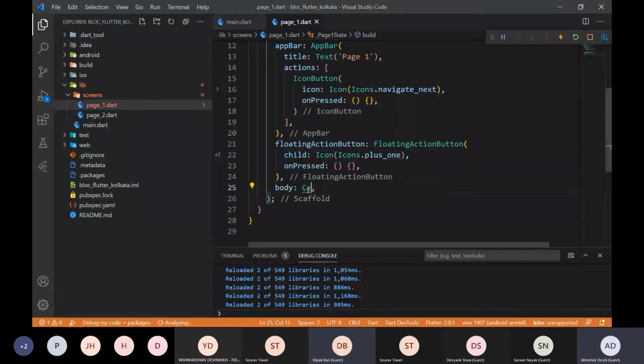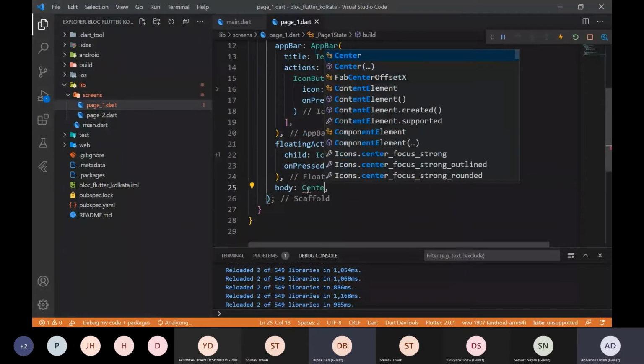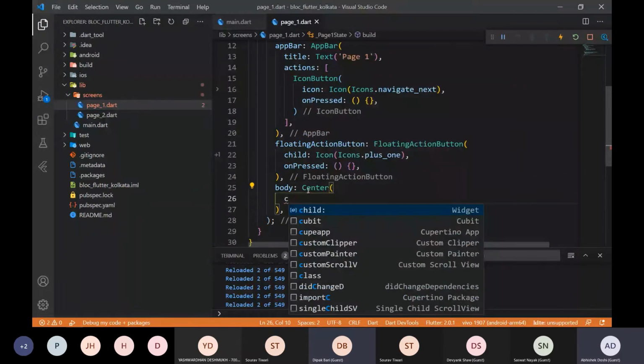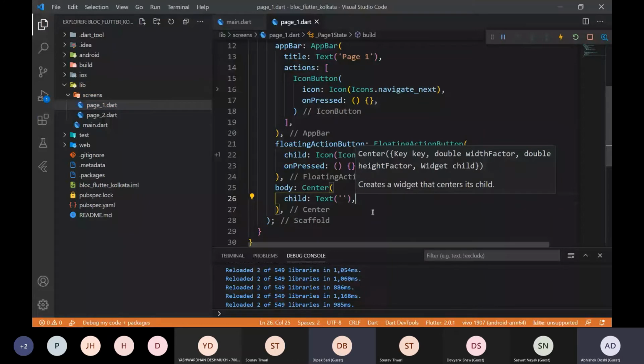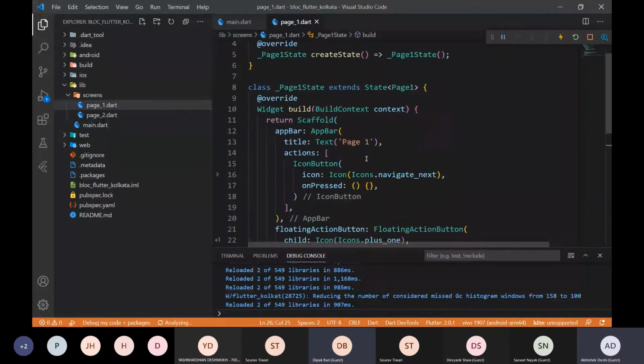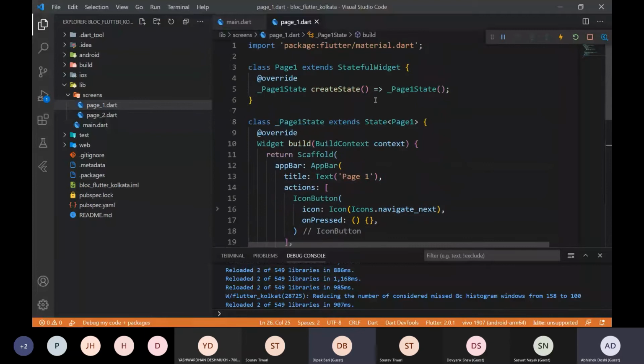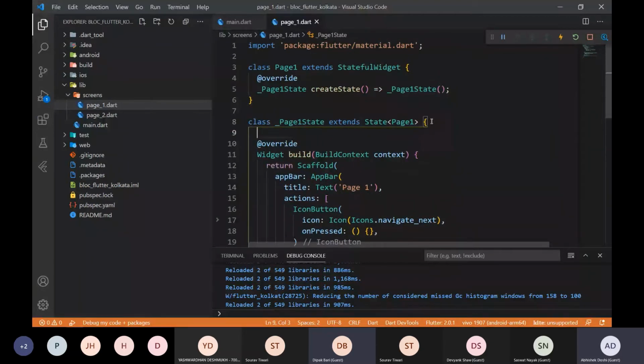Now in the body, we just have a Center widget with a Text as its child, and here we would be incrementing our value. So currently we haven't done anything, just created the UI. Let me just quickly add int value equal to 0.